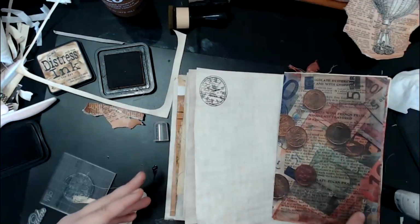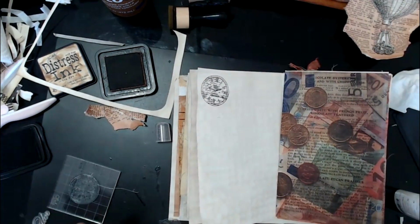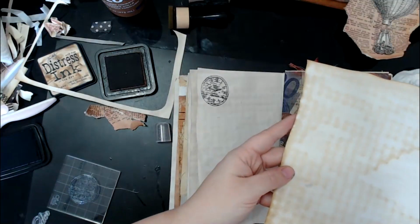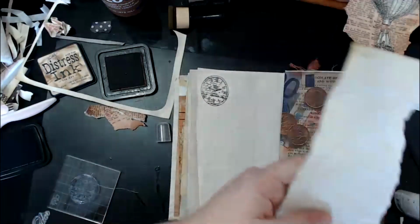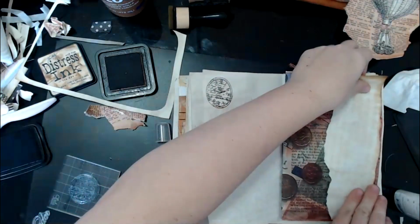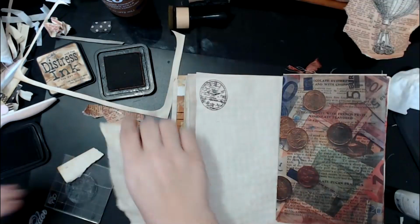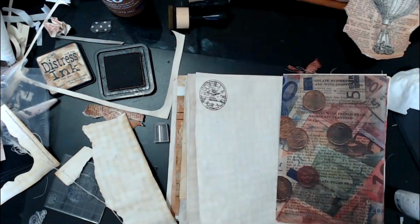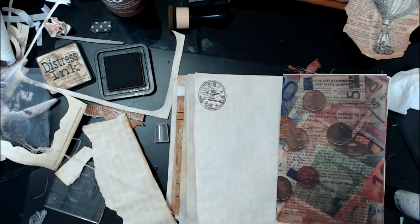Okay, so this right here, I want something on the edge of this page. So I'm thinking about, I think I'll use a piece of this scrap paper. You know what? I don't like that. I'm going to use a piece of this. Yep, that's what I'm going to do.